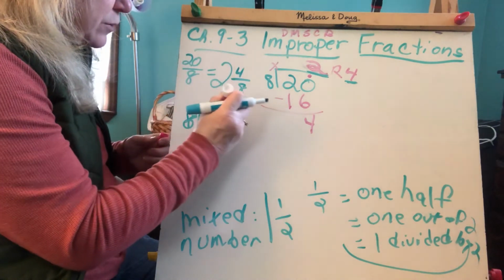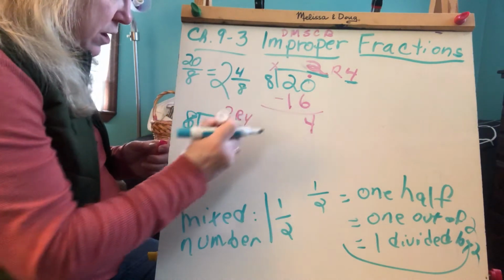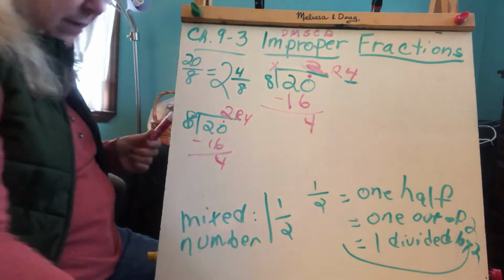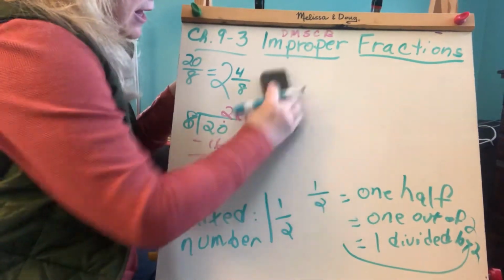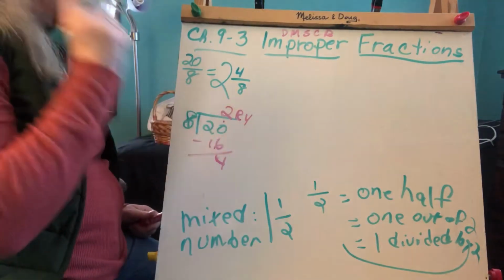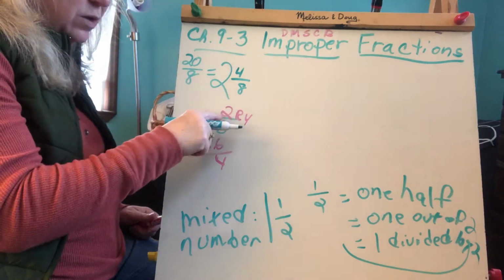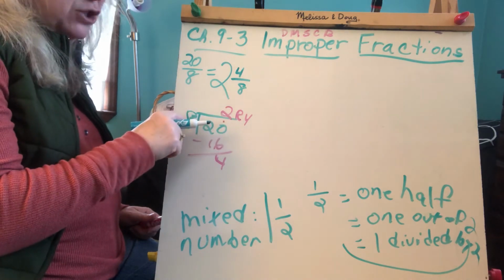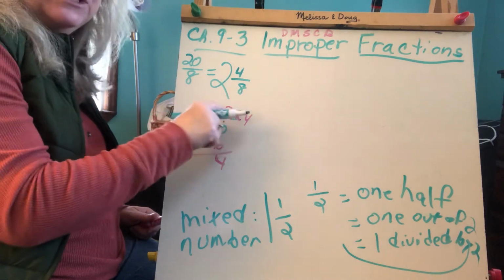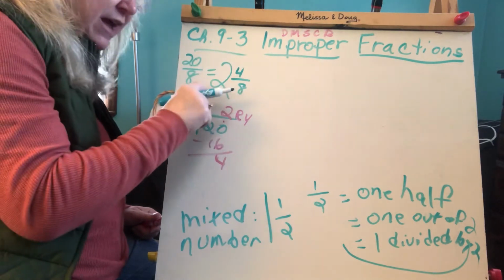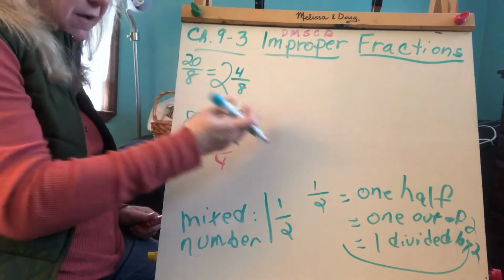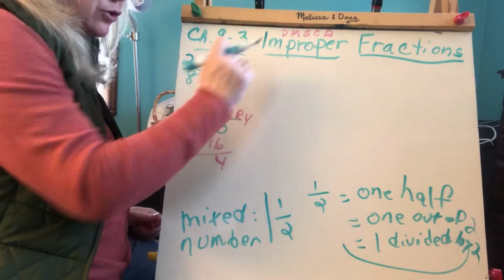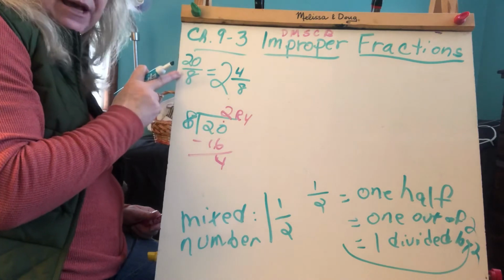And we have a 2 here with a remainder of 4. Okay, so I can erase this now so that we have more space. Now, the way we got our whole number was everything that comes before the remainder. So what if I had divided by 2 here? Well, then we would have had a 2-digit number. So if you have a 2-digit number, then you're going to have a 2-digit whole number. Everything that comes before the remainder becomes your whole number. Your remainder becomes your numerator, and you put it over your denominator.